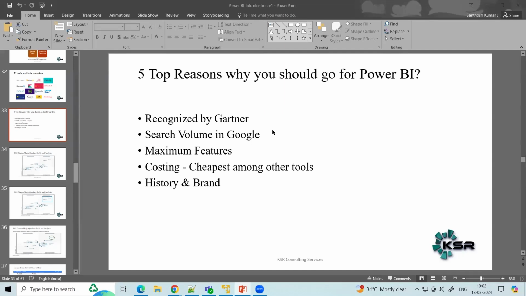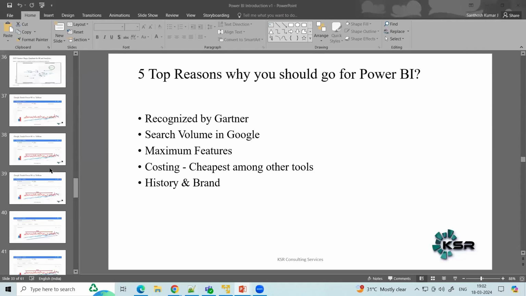Now, with this, we have also seen Gartner's ranking, how each and every tool has been ranked on the chart. We also saw the volume search and the feature comparison between the top one and top two. Obviously, the only tool Power BI should be aware of is the next one, which is Tableau. So we started comparing, and finally we decided to learn Power BI. Now let's go with a few more things that we need to talk about.